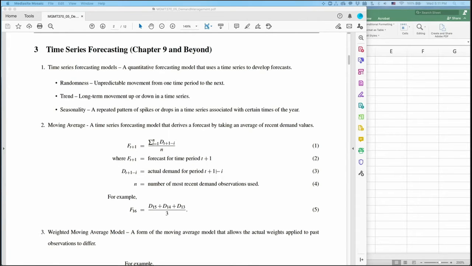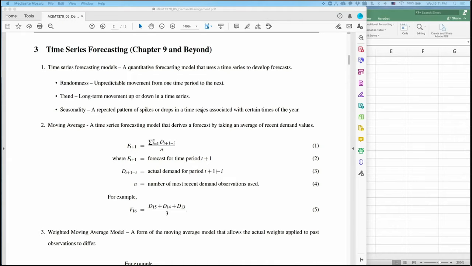This video explains time series forecasting. Time series forecasting is basically one way to forecast using time-dependent numbers. Time is the major independent variable, and based on this time, we use previous historical data. This previous historical data will explain future sales. That's the key idea of time series forecasting.